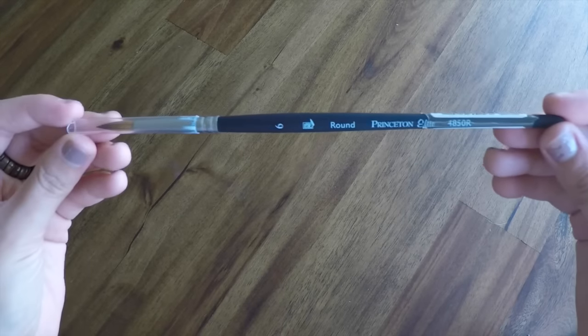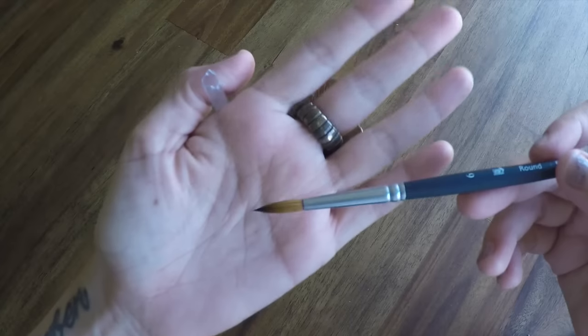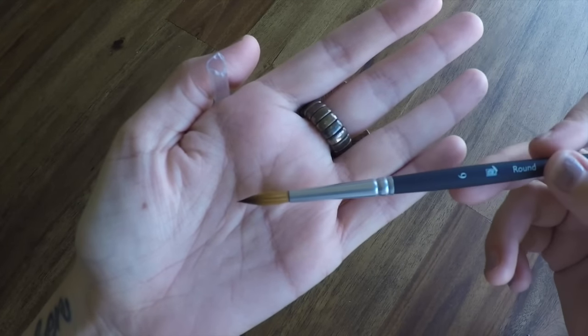The first thing that went flying out of the box looks like it's actually a paintbrush, which is pretty cool. Other than a water brush, I haven't gotten a paintbrush out of ArtSnacks yet, so this is pretty cool — kind of a new item. It's a size 6 round brush from Princeton Elite, which is great. I do use Princeton brushes every now and then. I'm assuming these are probably synthetic bristles for watercolor, so that pairs well with the mini watercolor paper we got as well. Brushes are always a good thing because I destroy them.